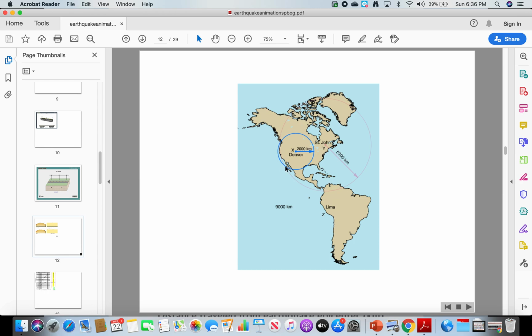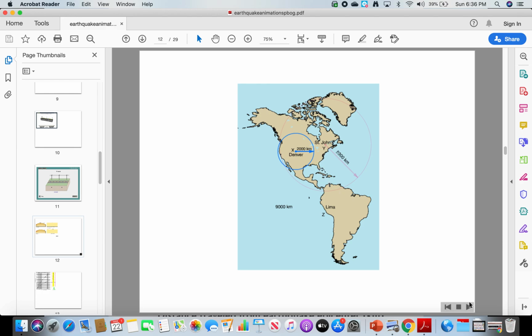That's all they know. Then they're going to get some data from St. John's. At St. John's in Canada, they know that they're 5,300 kilometers from the epicenter. So what do you know? The earthquake could be here on the Atlantic, up in Greenland, over here in Canada. Wait a minute, they intersect here and here. So what have we done? We've narrowed down the earthquake to 2 locations, either right there or right there, because that's where the 2 circles intersect.